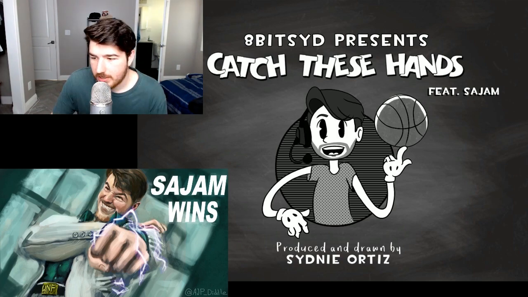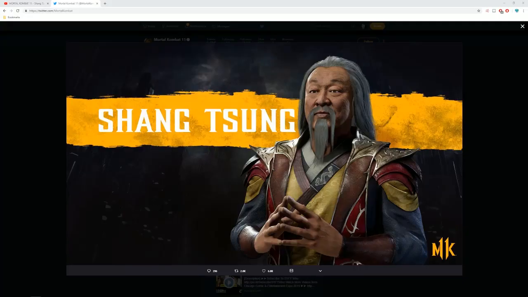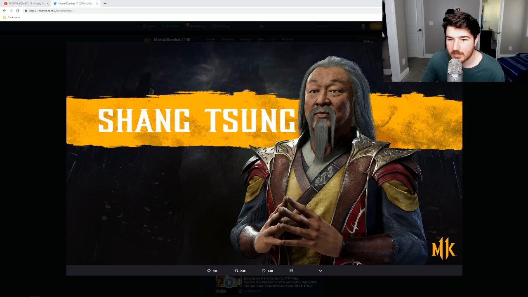Right? Shang Tsung doesn't have a real trailer. It's just the image of him. All right, well, we can just show that. Well, here's what he looks like. Shang Tsung, and he is designed, obviously, after the movie version of Shang Tsung, which is why everybody keeps tweeting about it and talking about it.